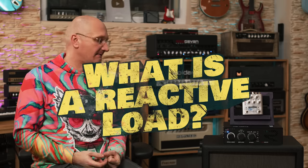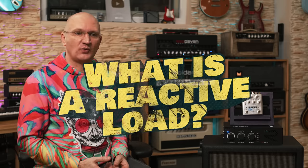The primary goal of this is to be an awesome reactive load. Luca, the man behind it, is very picky about his reactive load and how that's supposed to feel. It's a feel thing for the guitar player. Now, what is a reactive load? When the tube amp, like his Duality 100 or the Soldano or any of these, when those power amp tubes see a cab, a speaker, there's some kind of electric-y magic happening between them, and they speak to each other.